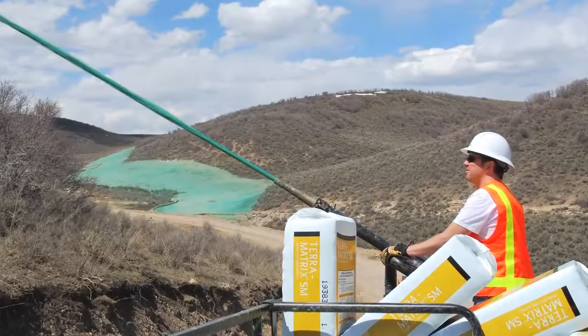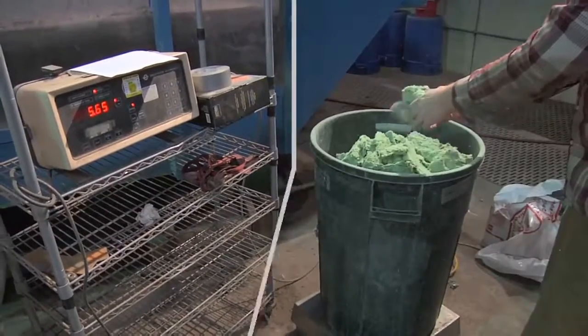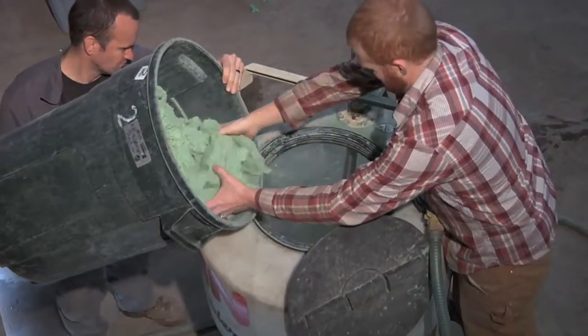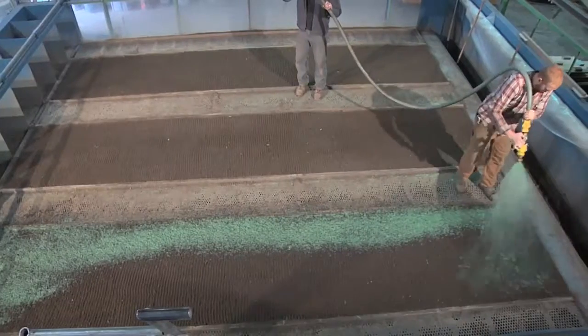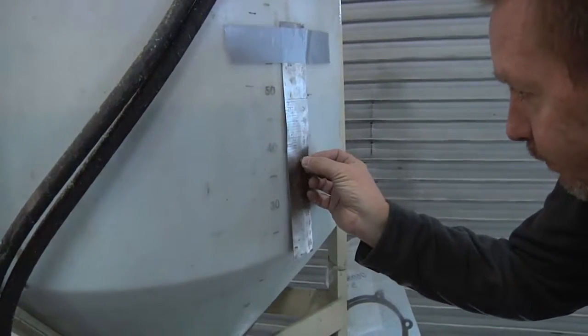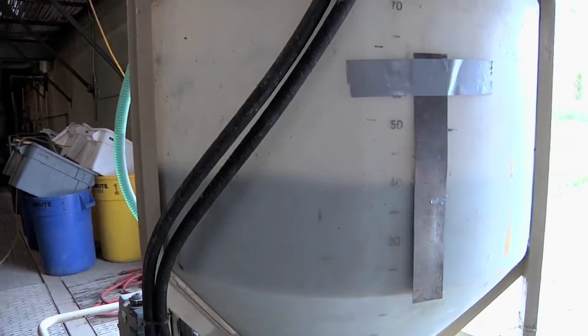In the field, hydraulic mulches are applied based on pounds per acre using commercial scale hydro seeders. A 70-gallon laboratory scale hydro seeder is used at the UWRL to replicate this process. The hydro seeder is filled with 50 gallons of water, and the appropriate amount of mulch product is added per the manufacturer's mix ratio recommendation. The slurry is mixed for 5 minutes. The volume of slurry applied to each plot is determined based on the plot area and the application rate. The initial slurry volume in the hydro seeder is noted, and the amount of product applied to the test plots is measured by tracking the volumetric change in the tank.